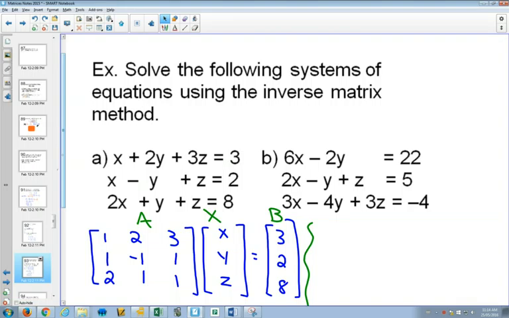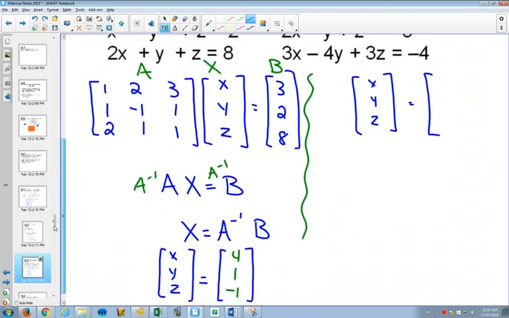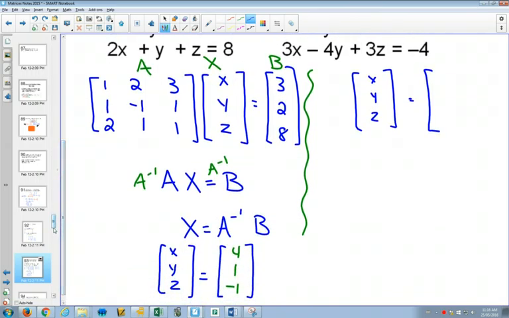But unlike before, where we could solve these by hand using matrices, we saw how complicated it was the other day to find an inverse of a 3 by 3, so we will use our calculators for these ones and solve this with our calculator. And scroll down so you can, at least before you start B, feel like you're doing a good job, if you were able to get 4, 1, negative 1 for A.